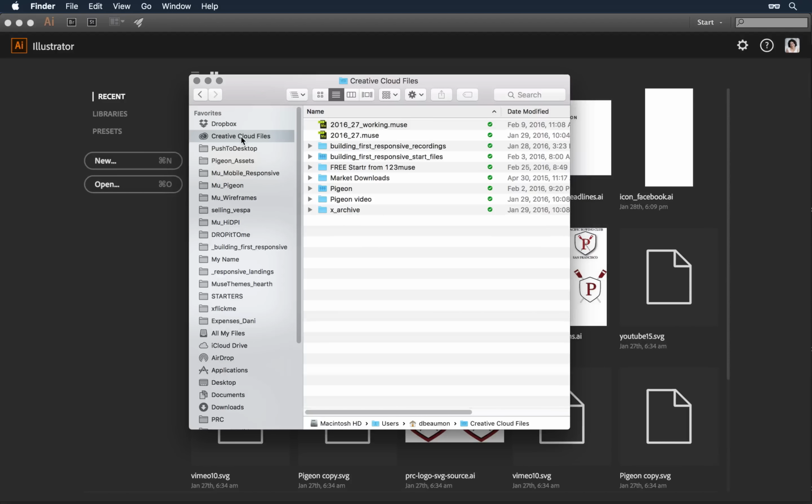If I came in and selected just a bit of this here, and gave it a fill color, something awful. Okay, I now have a very beautiful filled logo here. If I come in and hit save, or just close this panel out and come back into Muse, ideally the magic happens a little bit.